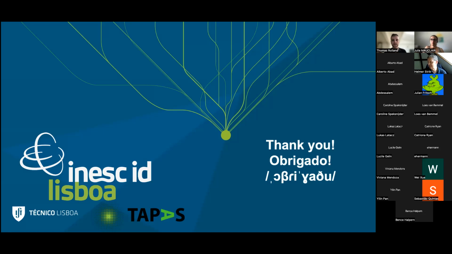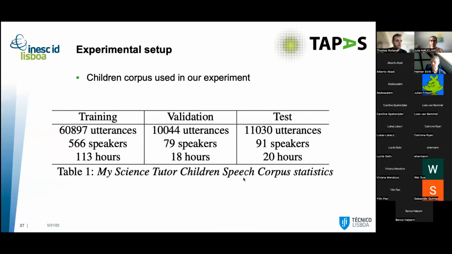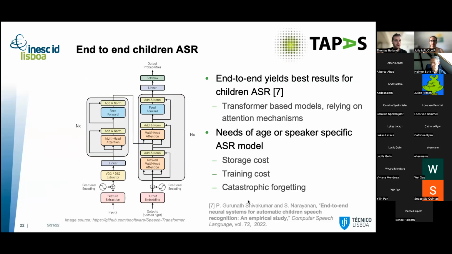There are at least two studies that investigate transfer learning, at least end-to-end, and one is the one I mentioned before. Where is it? Yeah, this one, and there is a second one by Lucille, who is also here today on Zoom. For this one, they use the exact same data sets, the MyScience tutor, but I know that Lucille used a French in-house data set, which is smaller. So it does help. Transfer learning, even end-to-end, is way better than training from scratch. That's for sure.